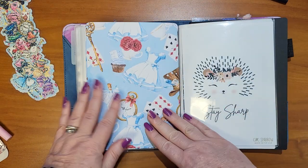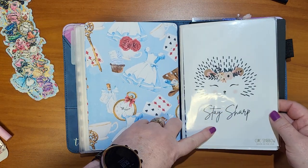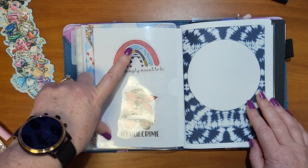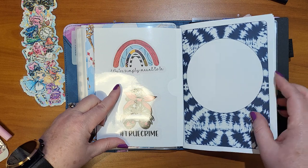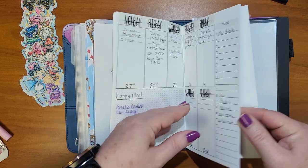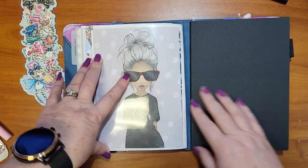This is a folder — I just keep a bunch of sticky notes, receipts, and stickers in there. It's Alice in Wonderland. This is from Digitals by Rho — another critter. I just thought that was cute. This is in a Chic Sparrow divider — it wraps around your insert. These are from Mad Hatter Sticker Co. — just some die cuts. I like Alice in Wonderland, I like Nightmare Before Christmas. I watch a lot of True Crime and listen to True Crime podcasts. This is a printable by Annie Plans Printables. I think this is from Etsy but I don't remember where.